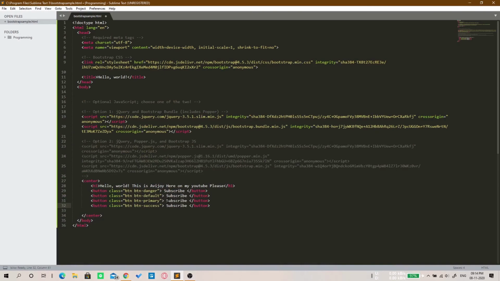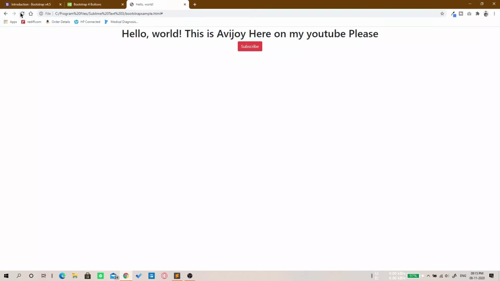The last one is success. Let us change this, not to take it as default. We'll take it as a warning. So these will be the four colors. Let us see what these four colors are. And here you go. So you can see the four colors.